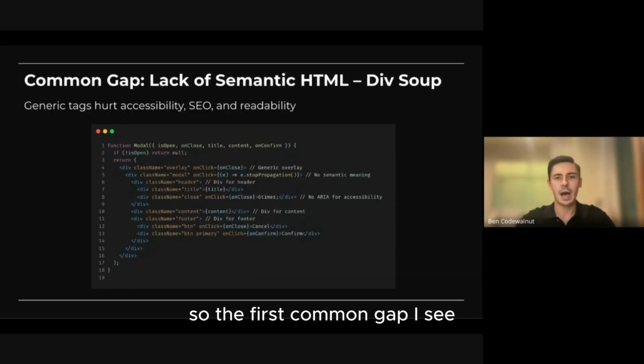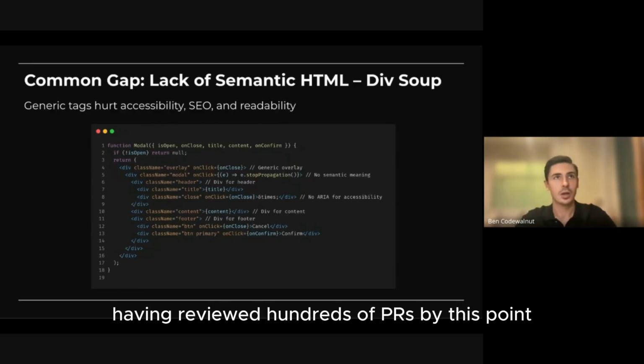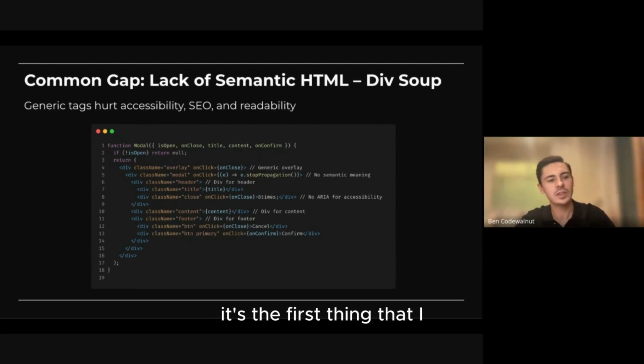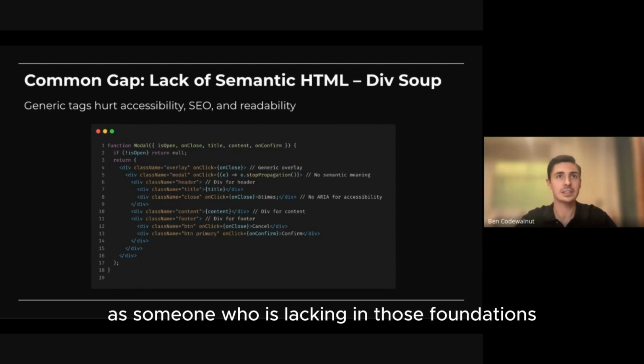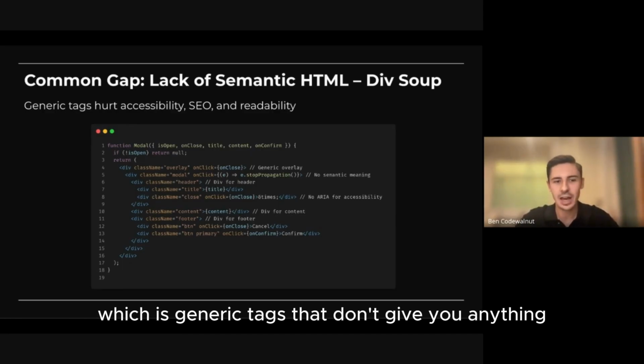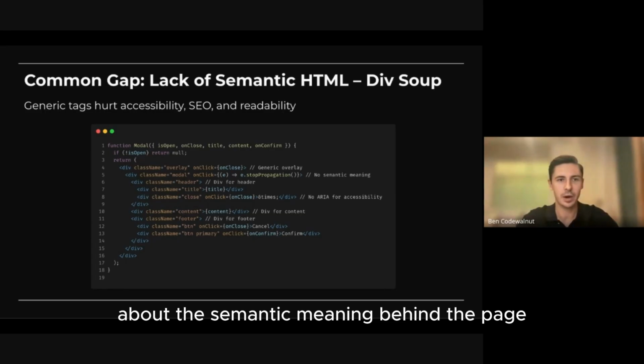So the first common gap I see, having reviewed hundreds of PRs by this point, is the first thing that stands out to me as someone who is lacking in those foundations. They normally produce, and AI also produces, div soup, which is generic tags that don't give you anything about the semantic meaning behind the page.